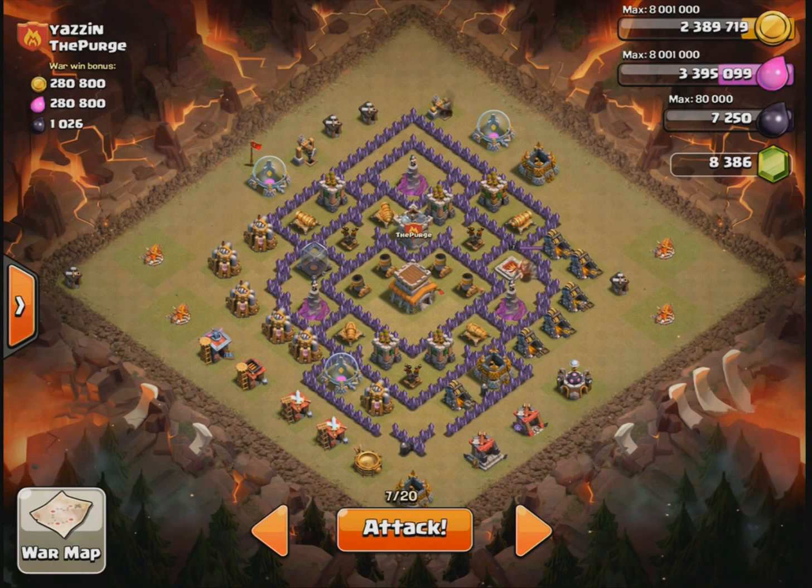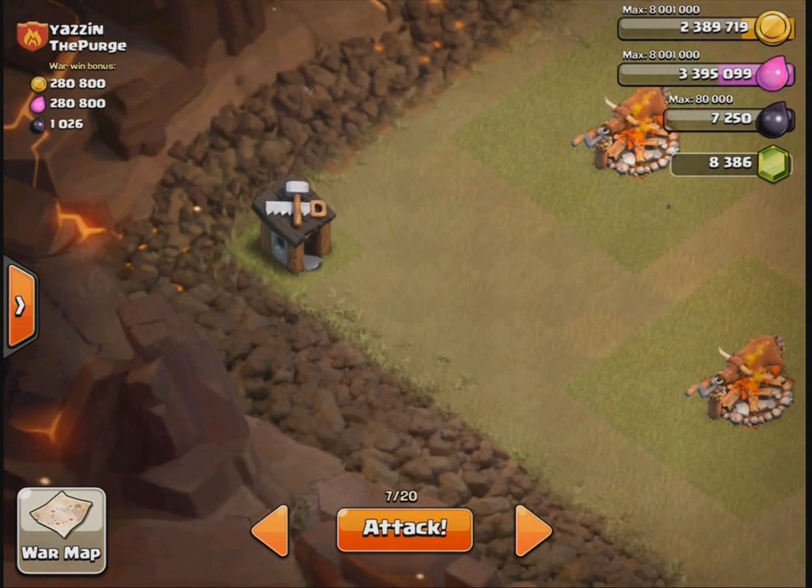So you want to spend some time scouting out different bases before you attack. You want to think about this. Can I take this guy down? Can I beat his defenses? Can I finish him off in time? And this is what I was looking for right here for the advanced war tactic.